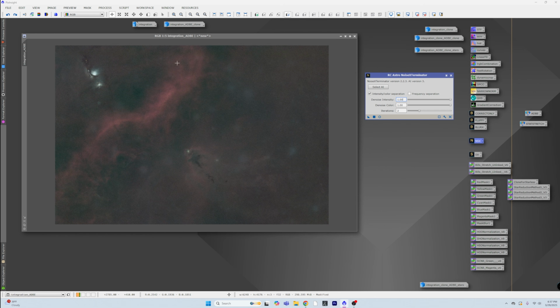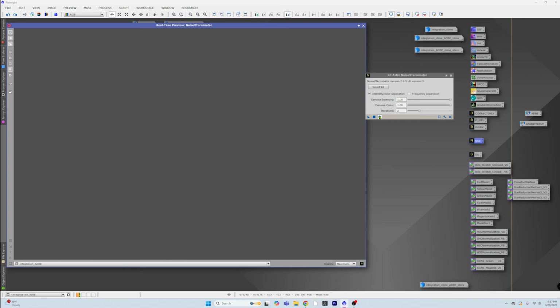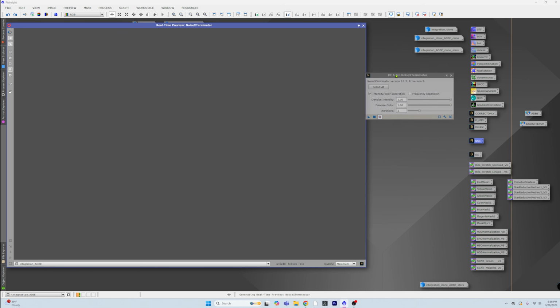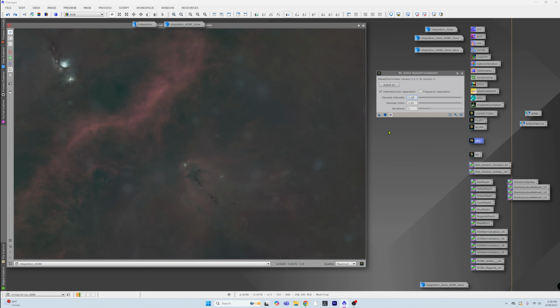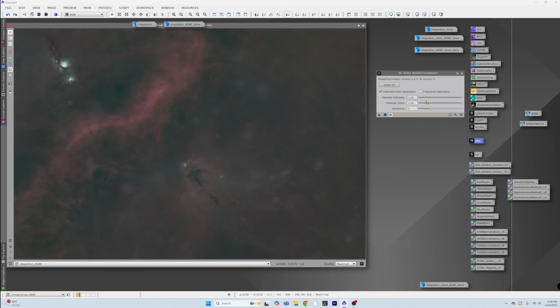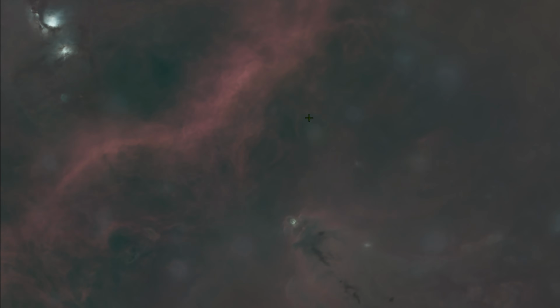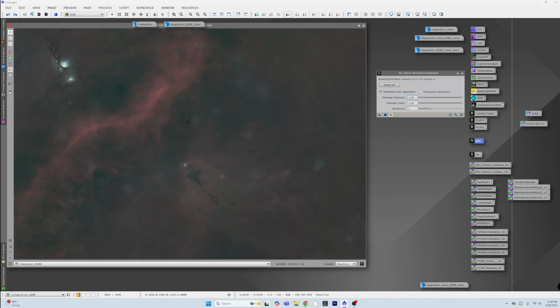But just to basically show what's going on here, Russ does talk about doing this stuff in a real-time preview because Noise Xterminator does work with real-time previews. The problem is I have an 11900K, DDR5 memory and a 3070 Ti video card, which is not high-end stuff at this point, but is still pretty damn high-end. And when you are making adjustments to your sliders here, it definitely will slow down the process of all of the updating and everything that's going on right here.